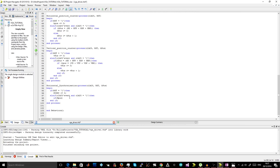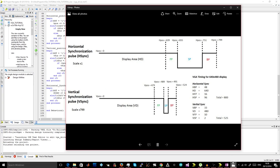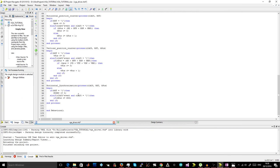So if HPOS is less than or equal to 655. Yes. Of course, I'm not using numbers. That's why I wanted to make it work for any resolution. So it's display and then the front porch, sync pulse and retrace. So plus HFP. HFP. Okay.